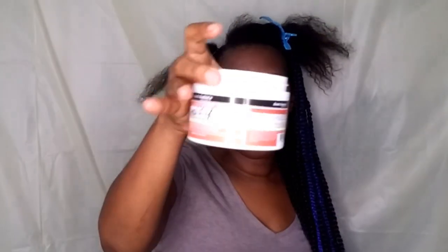And now you're ready for some moisture. So I get a little bit of the moisturizer that I'm putting on each section. Just put a little bit on the whole section, concentrating a lot on the ends. I am putting these braids in as a protective style, so that's why I am making sure they are fully moisturized before I add the braids to them.